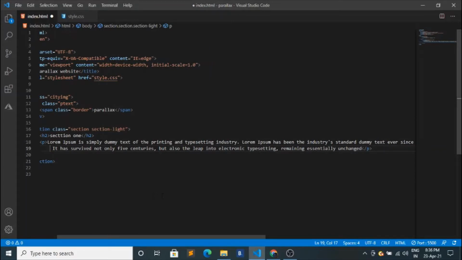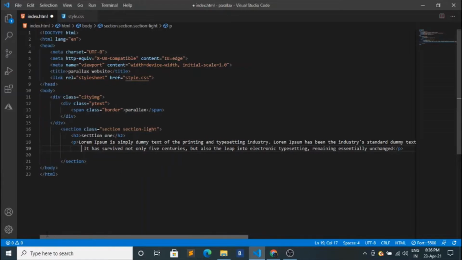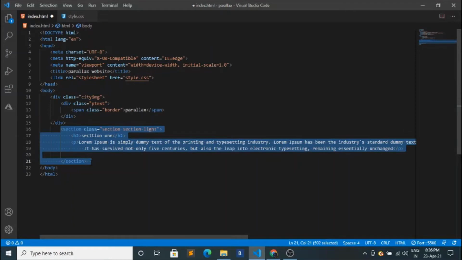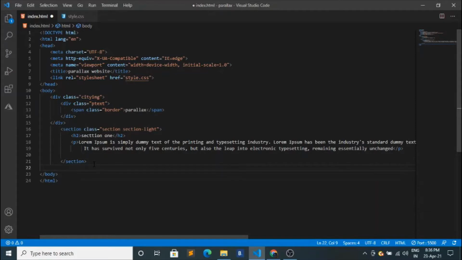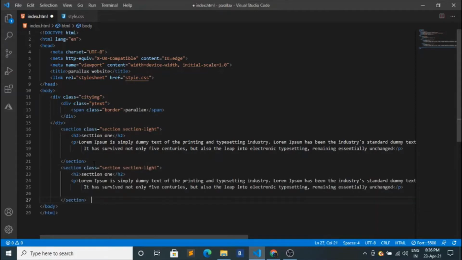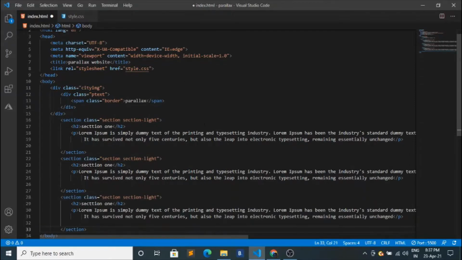Okay, so what we are going to do now is we'll copy this section and paste 3 more times. So we need 3 sections. Okay, save, and let's check.